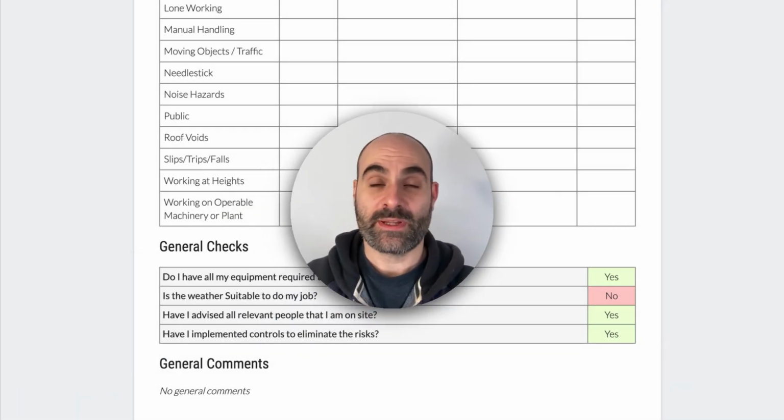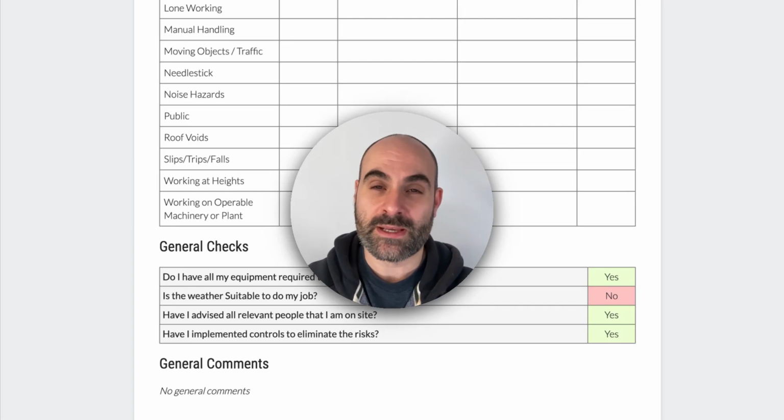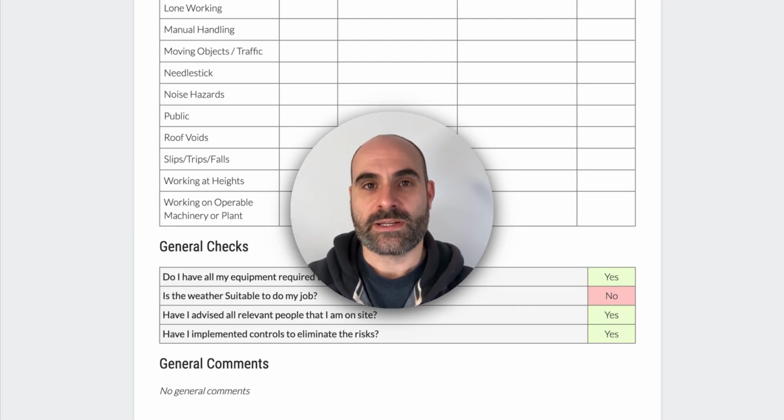So this template is very helpful if you want to keep your staff safe, just to make sure they're considering all the risks when they survey a building. And also if you had some limitations, perhaps you couldn't access a certain part of the building, this is going to explain to your client exactly why that was the case. So it's great for having that audit history of why things have happened in a certain way. So perhaps there was unsafe scaffolding or something, means you couldn't access the roof. You know, that's going to be documented here.